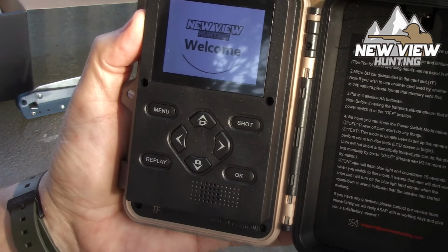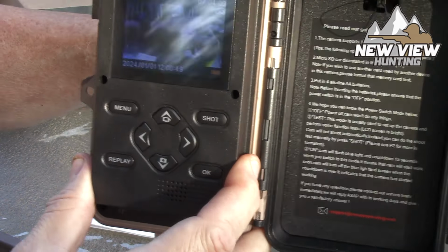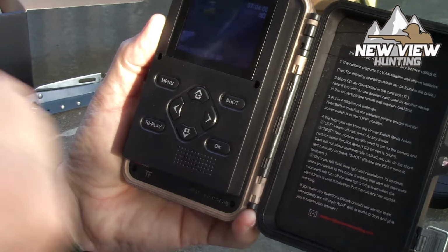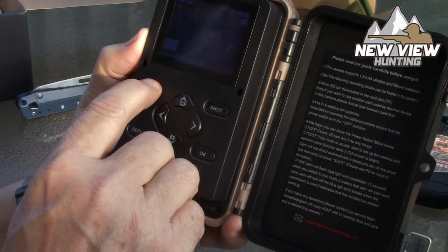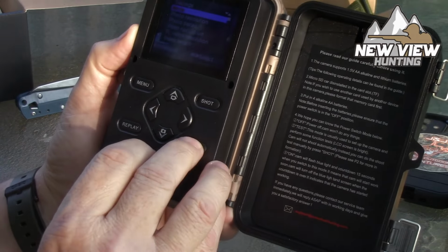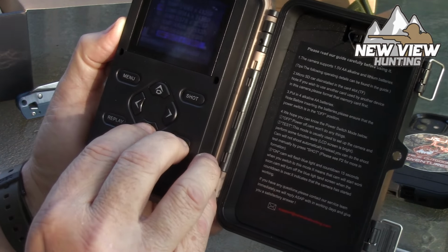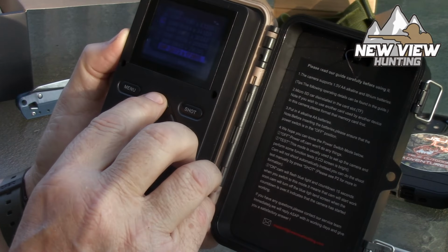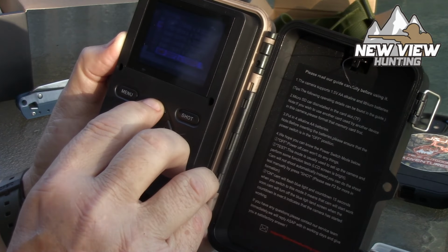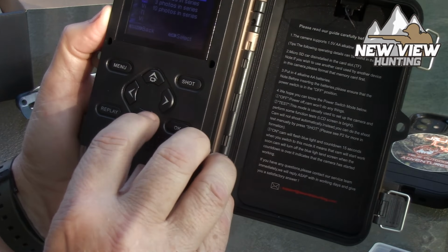Test mode. New View Hunting, welcome. And right now you see my big hand in the screen, hopefully. I know I'm going to have to set the date and the time. So to do that, you go to Menu. And it's got the sounds. I don't know if I can turn those off or not. The mode right now is photo. The photo resolution is 6 megapixel. I'm going to take it up to 48 megapixel. Photo series, just one photo.